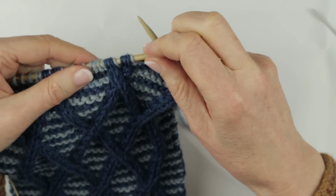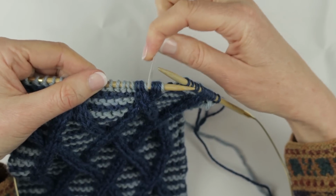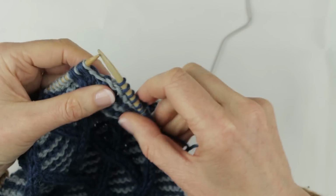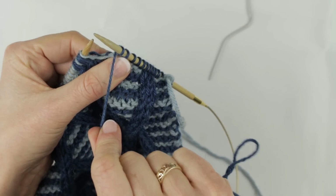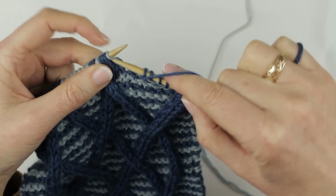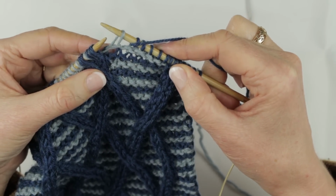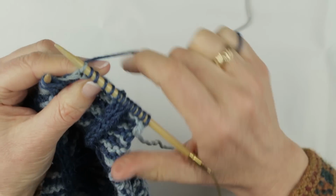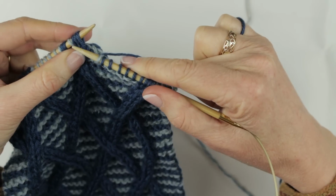Okay, so you have to understand logically what you're doing. We're going to move this stitch here around behind our cable panel, and it's going to end up there. This is a little bit more tricky. You take your working yarn and put it underneath your needle as if you were going to purl, so it's at the front of the work. Now we slip this contrast stitch onto our right hand needle, like that, purlwise. Now we're going to take the working yarn around the front and to the back, just like that, so that it's ready in the proper position to knit these 3 stitches.